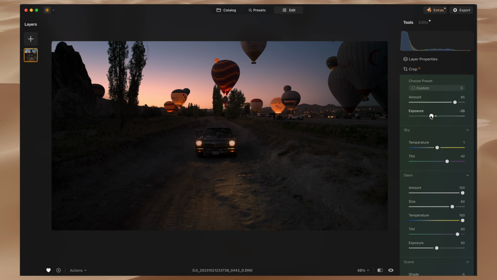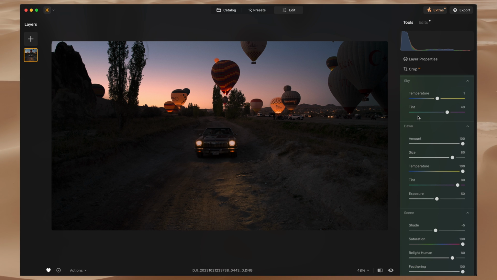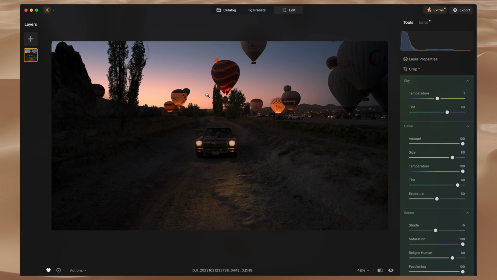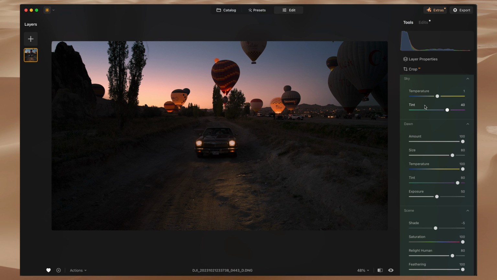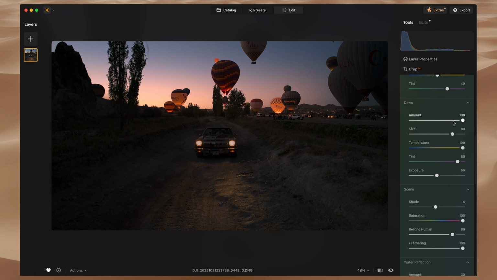Now you can see, with just that preset, bringing that exposure back and just a few settings here in the sky, we already have a huge difference from before and after, because this is what the sky felt like when I was there, right? And us photographers know that the difference between what it felt like when you were there and what actually comes out in the picture sometimes differs, so we have to take our own measures here in post-production.